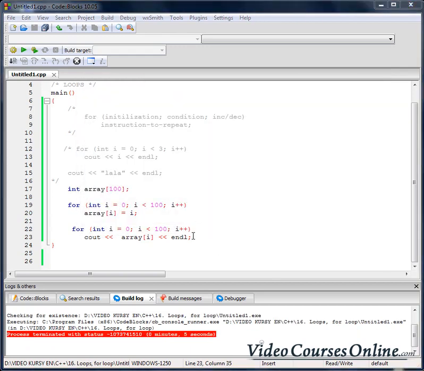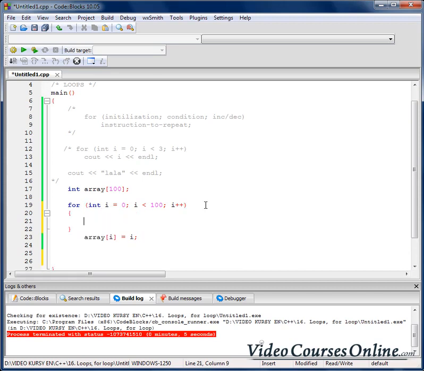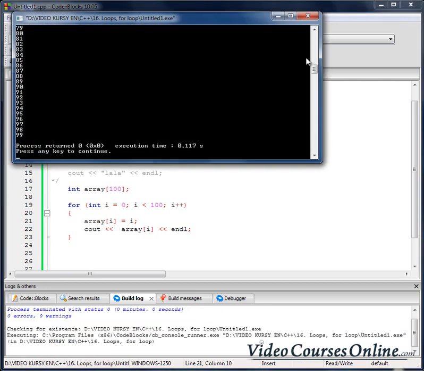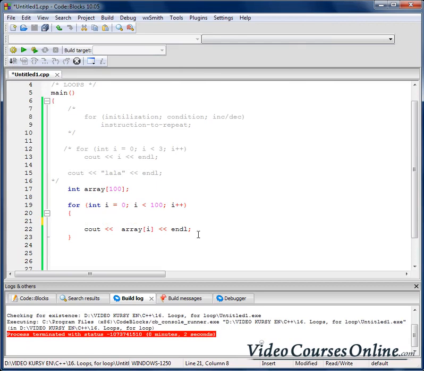Okay. We can, of course, also group that thing with the curly brackets. Let's do it that way right now. So I'm assigning value to the array, and after it I am sending to the output instantly. What would happen if I did something like that?